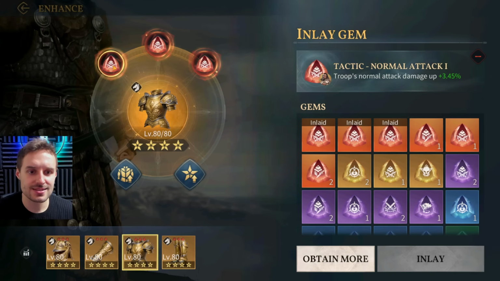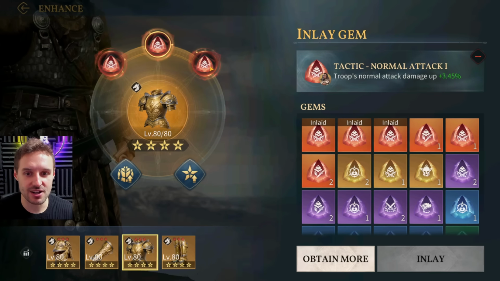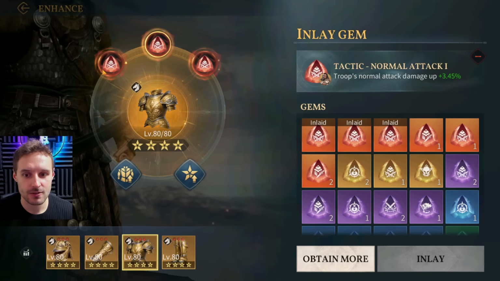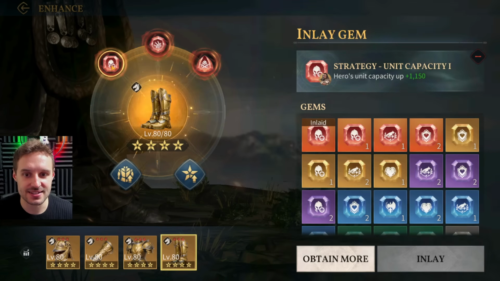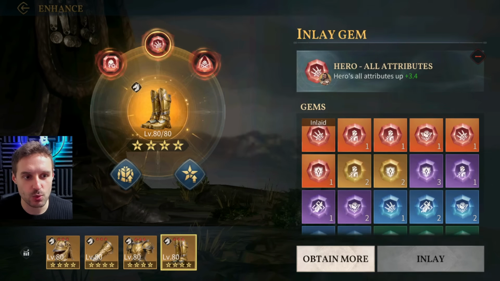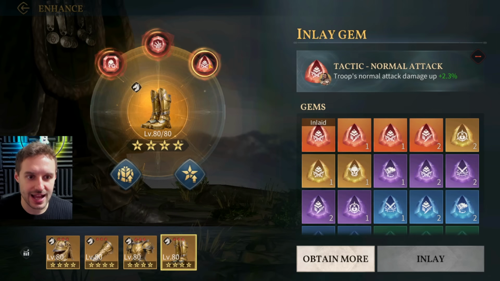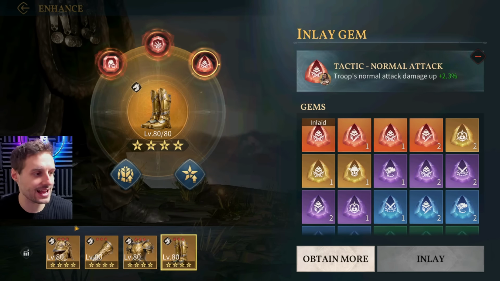Moving on, his main damage really is normal attack. So we have actually normal attack 1s on him here, all 3 for his skill type. And then finally, the leg piece is the mix, and it's the same story like I just went through for the last 3 pieces. Unit capacity 1 on there, heroes, all attributes, and normal attack damage up. So pretty much the same as the last 3 pieces.